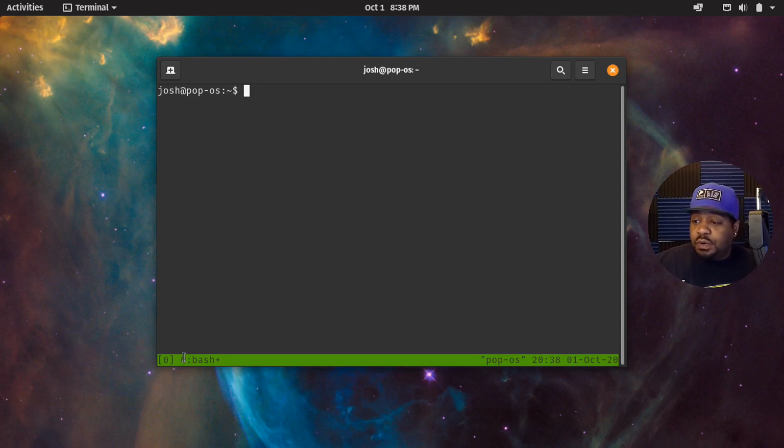And just so you know, each time you open up a new window, it'll show up in this format. The next one will have a 1 in front of it, and then whatever process or utility you're running within that window will pop up there, and the asterisk will indicate the window that you're active in at the moment.